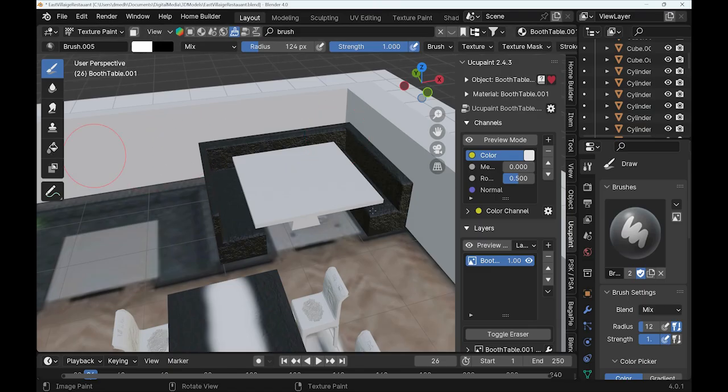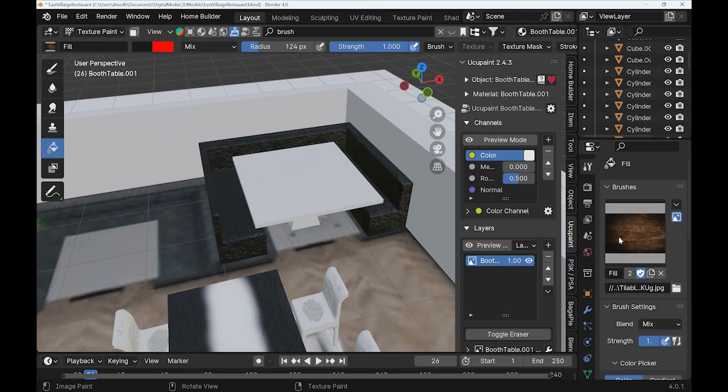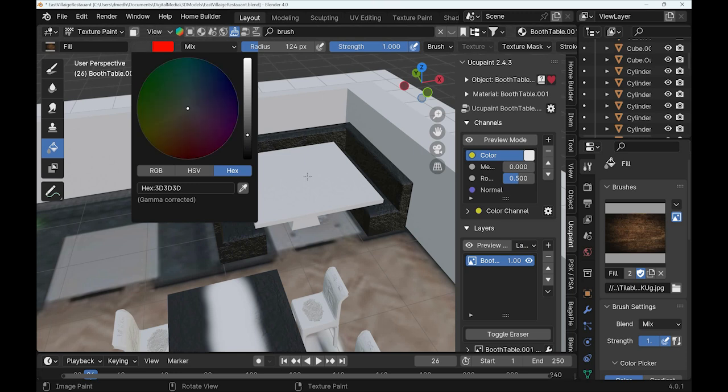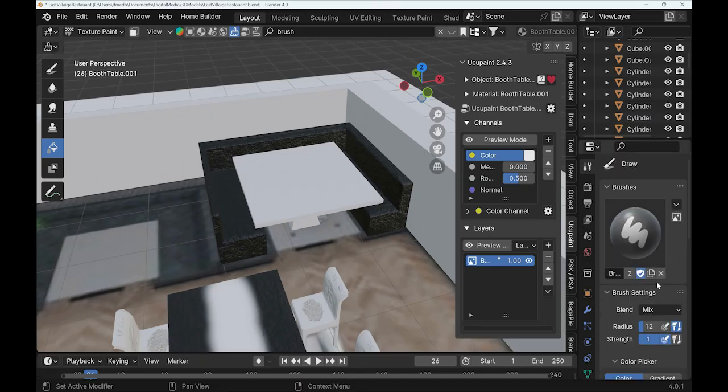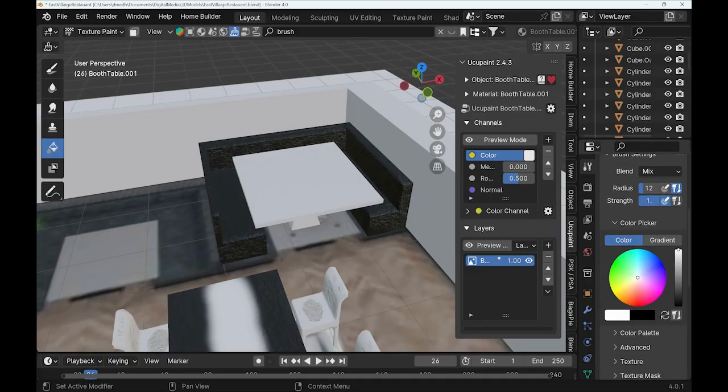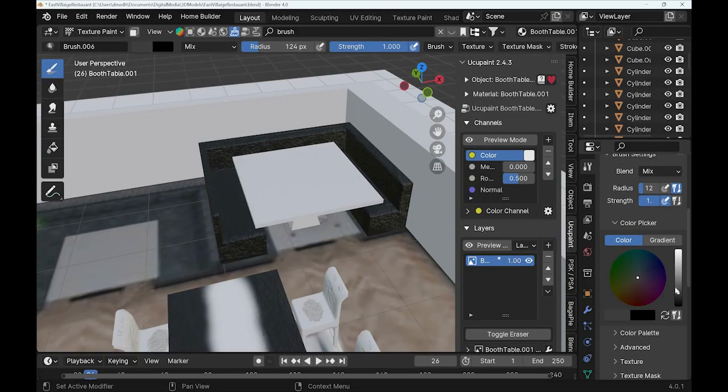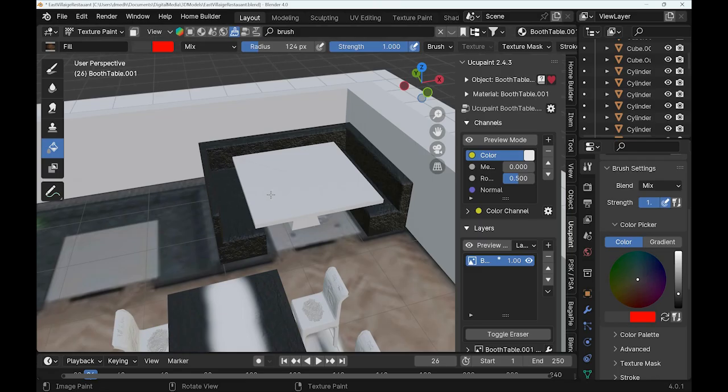I should go into fill because this is going to be a filled object. No, you are going to be gray. Wait, what? I said fill.